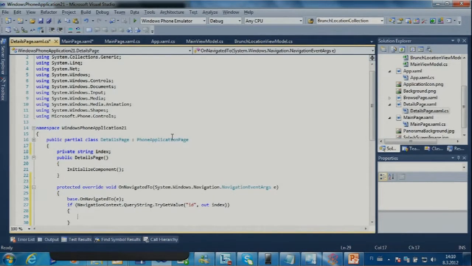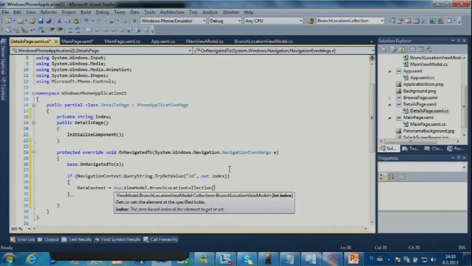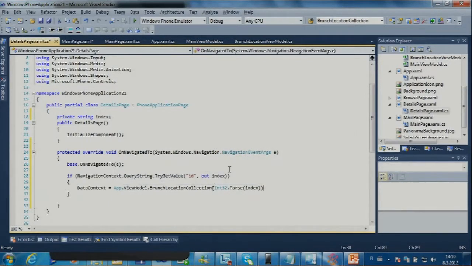If we do have a key called ID, we would go over here, say data context equals app view model branch collection, and use the index. Now we'll just convert that index to an int, from a string to an int, like this.